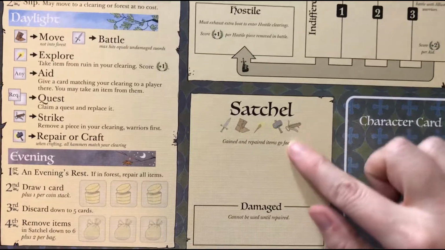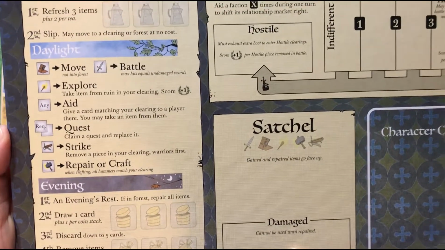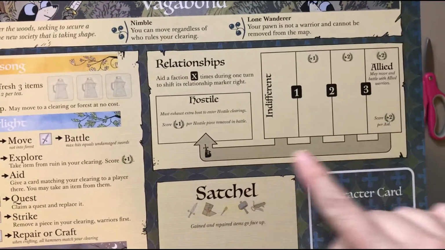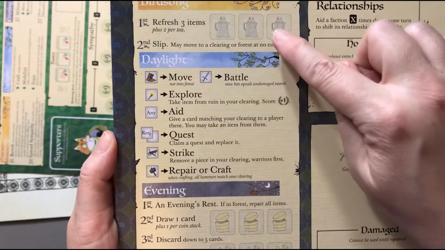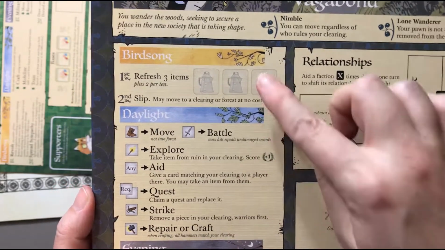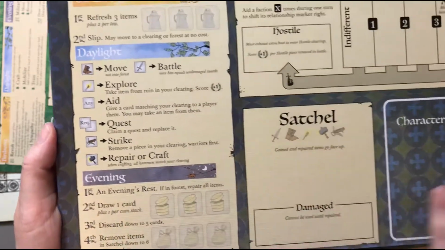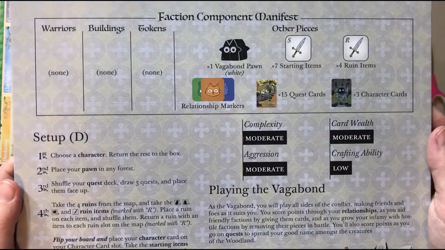And then you have your satchel here, and even a place for damaged items, and an area that tracks your relationships with the other factions. And then it also has, this is the other thing I really love about this, is that each faction has their own thing that they're doing during the different areas of their turn, the bird song, the daylight, and the evening. So it's pretty neat. So that's the Vagabond.